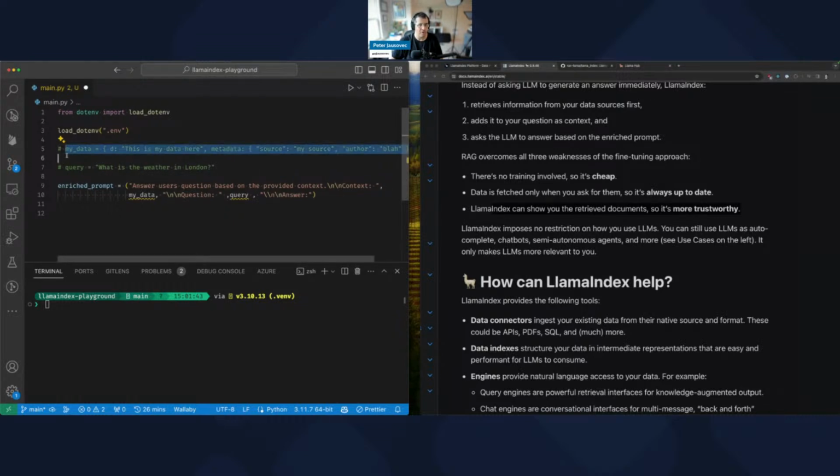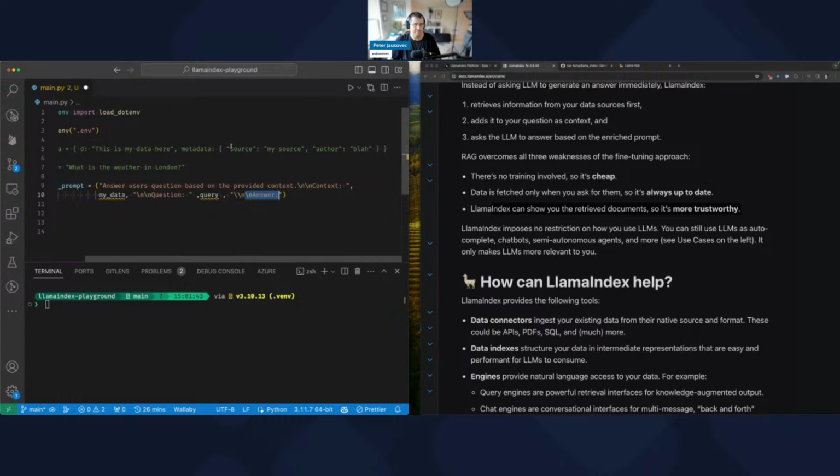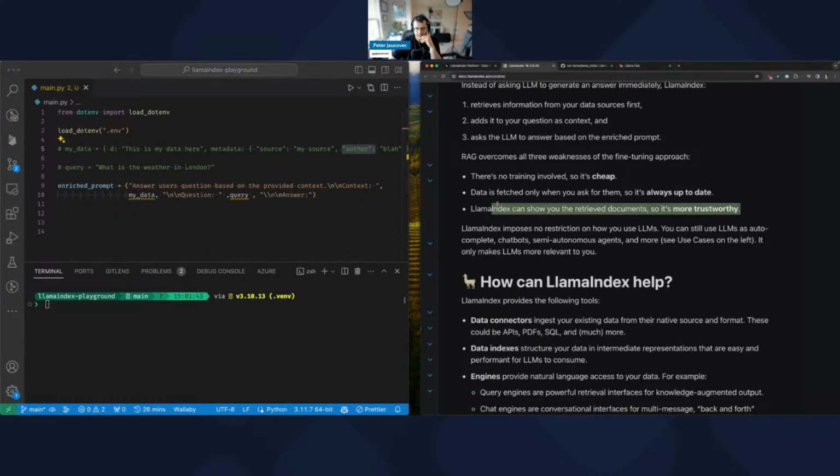When you store this data, you create embeddings and store them together with the metadata. Then when you do these enriched prompts and query the LLM, you would get the answer, but you could also say, hey, also return the metadata. Tell me whatever the source was, whoever the author was. That's pretty powerful. So it can show you the retrieved documents.